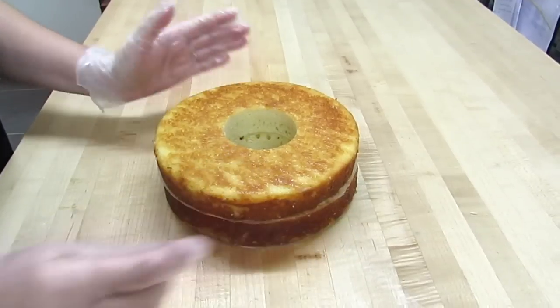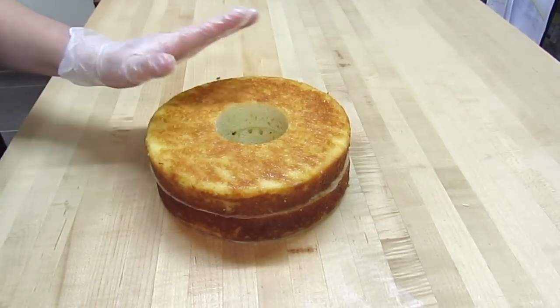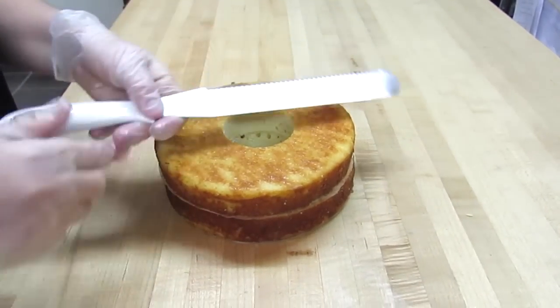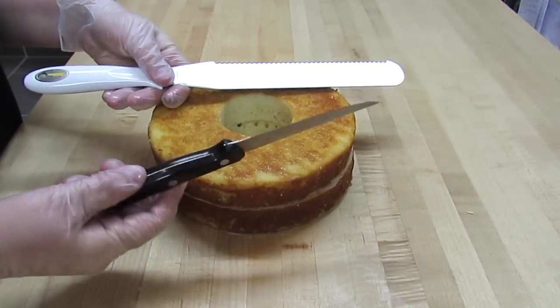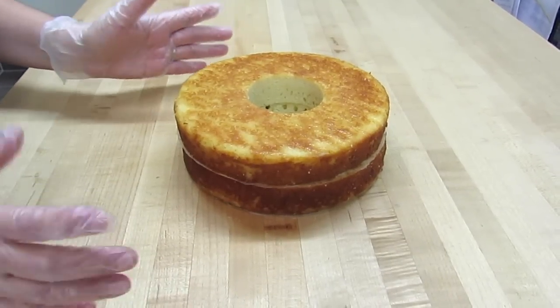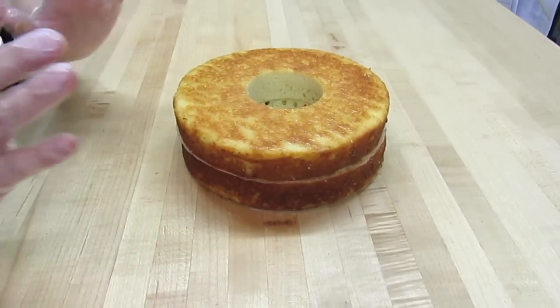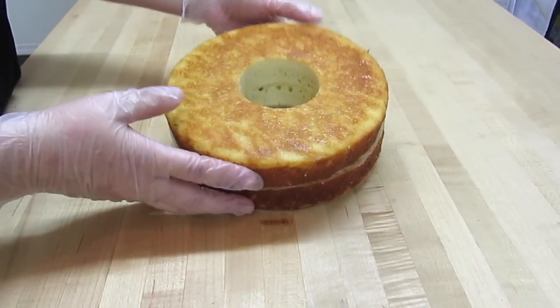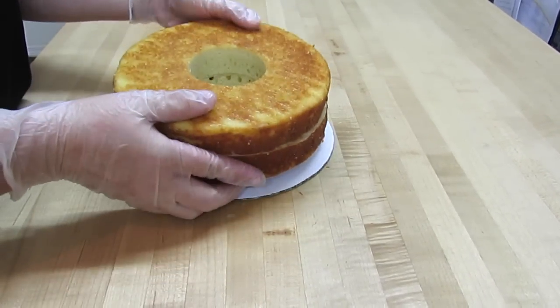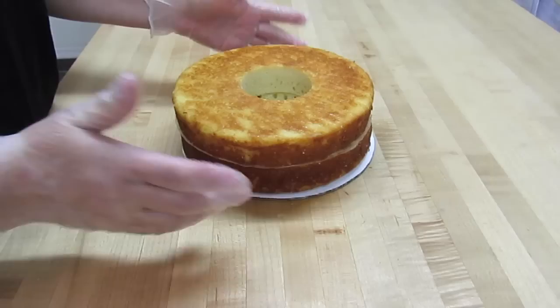Thank you. So what we're gonna do now is start carving our cake. So we're gonna take a really nice long serrated knife, and of course it helps to have handy just a regular short kitchen knife. Usually people like to use turntables when they're sculpting. That for me is just too much moving around, so I like to have my cake a little bit steadier. So for carving purposes, I'm only going to put this on an 8-inch cake board for now.